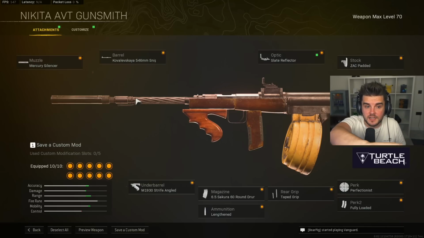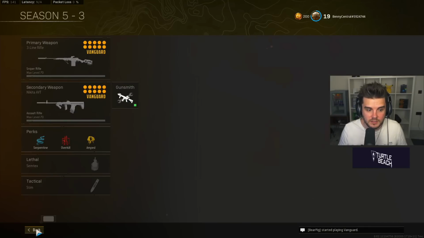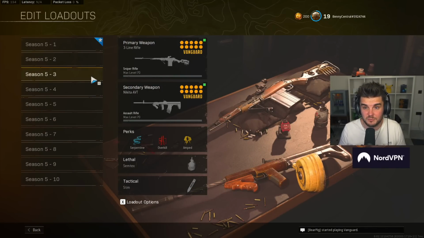You've got the Mercury Silencer, the 5.46mm sniper barrel, slate reflector, Zac padded stock, Perfectionist, fully loaded, tape grip, 60-round drum, lengthened, and then the M1930 strife angled underbarrel. Unbelievable. And to be honest, I enjoy using it just running tempered and throwing it on rebirth as well.